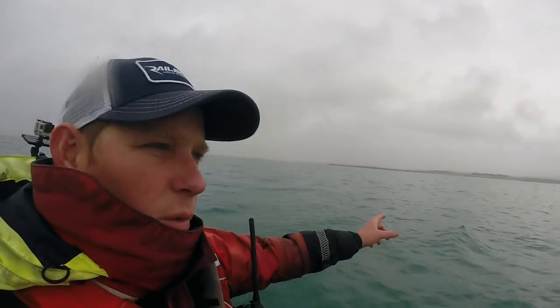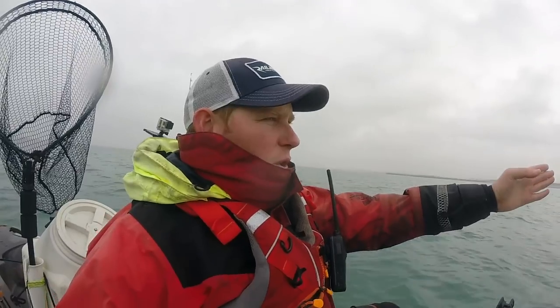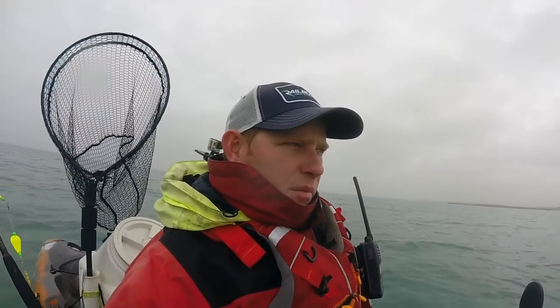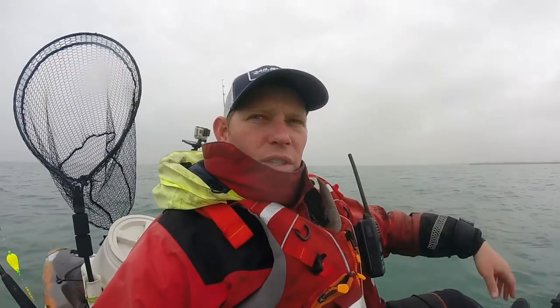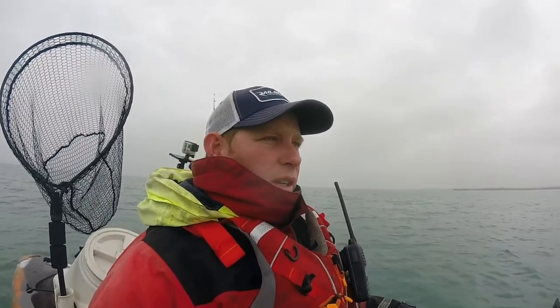And I'm now drifting towards the Shoreham Harbour entrance. So I paddled out until I was sort of in line with, I think it's like a factory or something, inside that actual harbour itself. So I paddled out until I'm in line with that. And I'm just going to drift towards the harbour entrance. There's no sort of tide today, it's just the wind sort of pushing me along, so that's sort of the wind direction. So yeah, let's get the line in the water and hopefully get a fish.